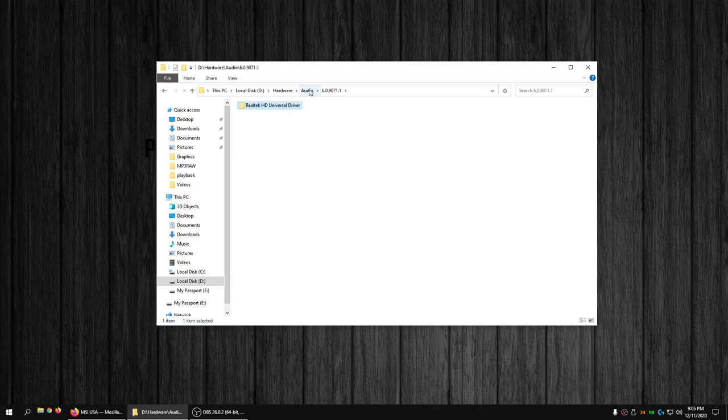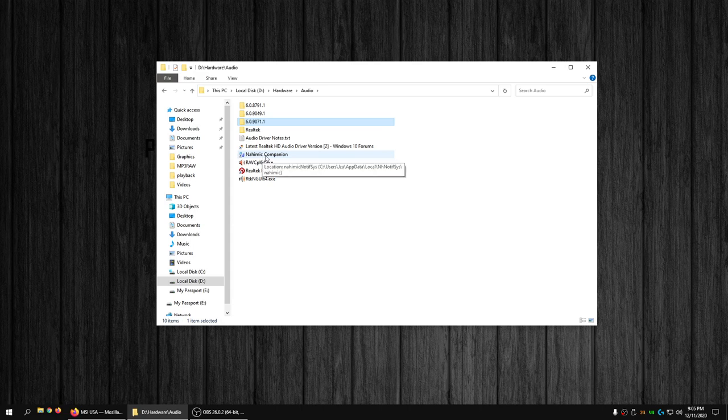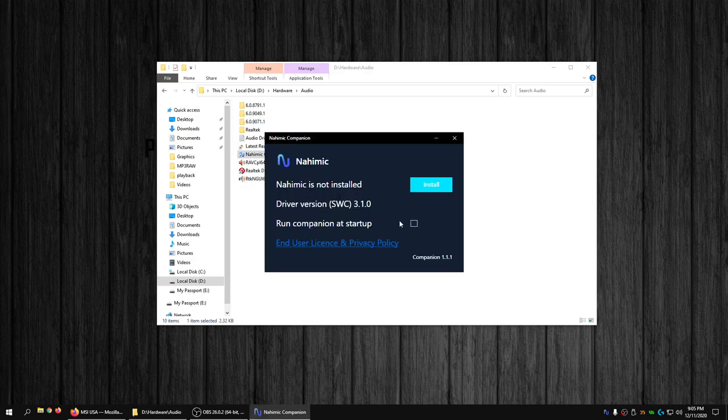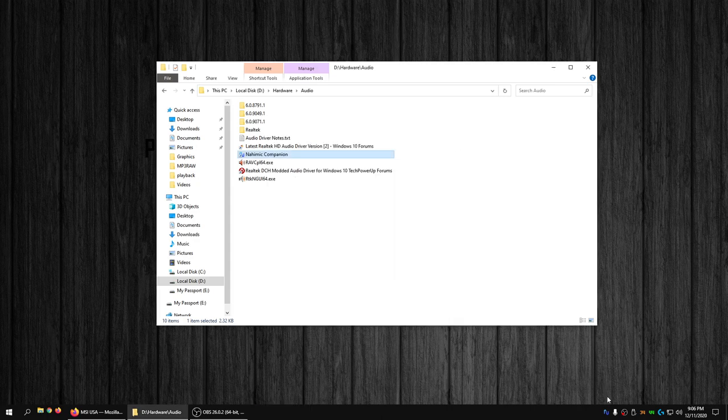So what I'll do is run this Nahimic companion that gets on your computer. Of course, it runs at startup. I turn that right off, but I keep this shortcut handy in case I want to run it. I check the software component driver version right here. I'm pretty sure if my driver version is not up to date, I never click this. I don't want Nahimic on my computer. I don't need it. I don't want the glorified equalizer that is Nahimic. It's been more trouble than it's worth. I know some people like it. I don't. It's a whole lot of nothing to me. So I just run this companion to get this software component up to date. And if it doesn't look like this is updating it, I'll install it and then uninstall it. I just want the drivers out of it. So that's the way I do that. Let me turn this off.